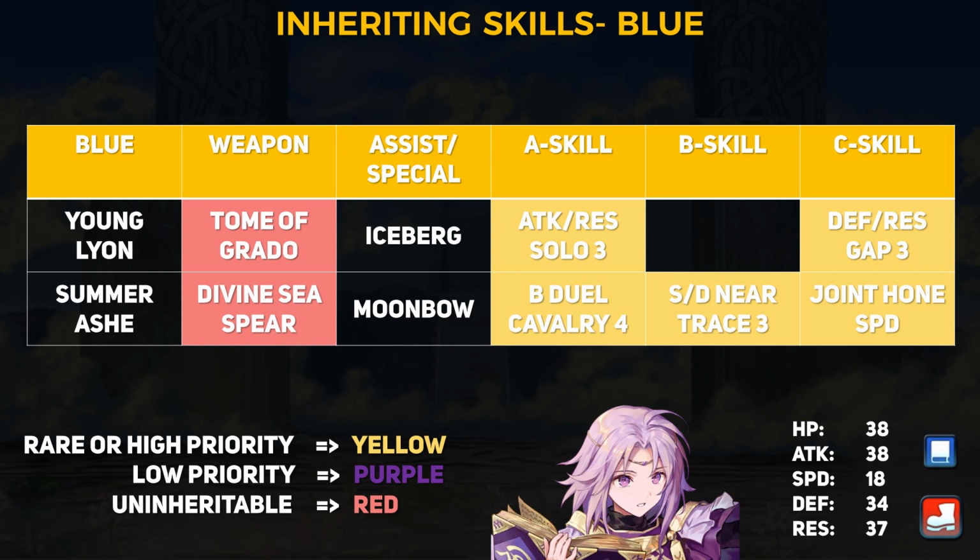For his other skills, Lyon has attack and res solo 3, and defense and res gap. Not the craziest stuff compared to our other 5-star seasonals, but not bad either. Now, defense res gap is one of the easier to use gap buffs because generally your main tank has the highest defense plus res total. Overall, not a bad 4-star focus mage.